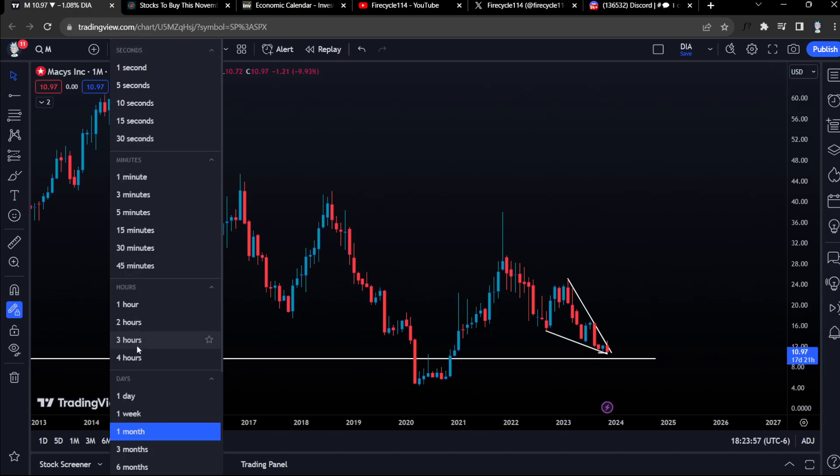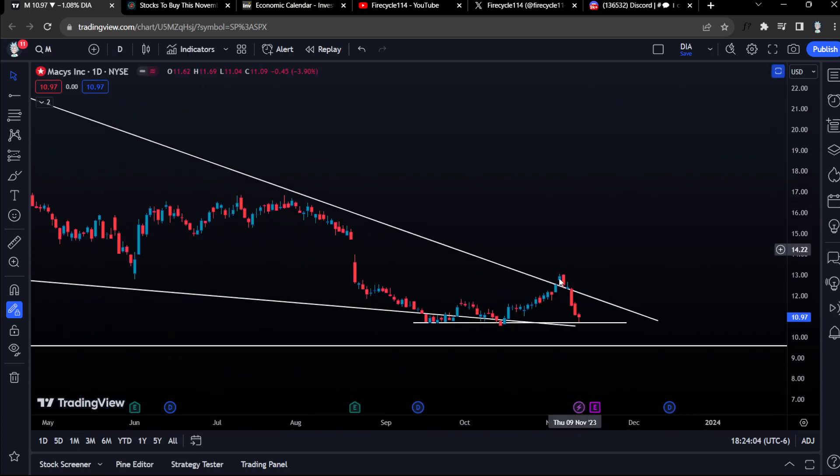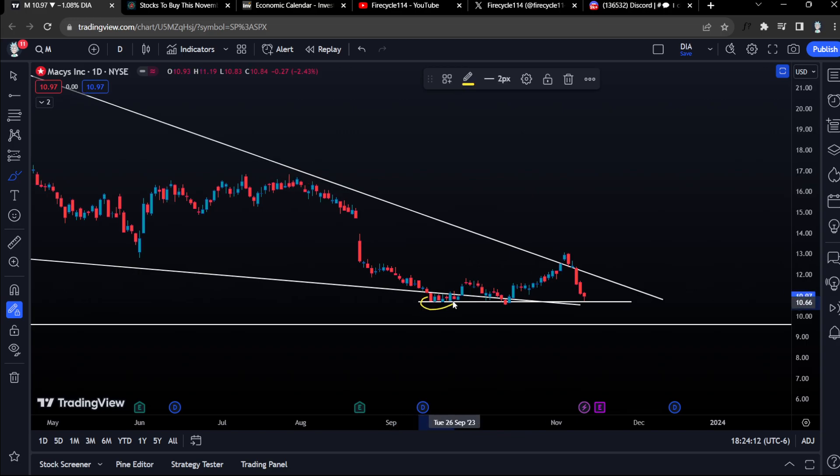We have to do a quick update on Macy's. We're down quite a bit on Macy's — down over 10%. We did buy in a little bit earlier, but we came back down and we are at this level of support at $10.97, around $11. I want to average down on shares and leave my stop loss below this level, but we do have earnings coming up which is something to be careful of. I'm going to leave my stop loss below $10.42 — just in case we start dropping on earnings, since we are trading shares.